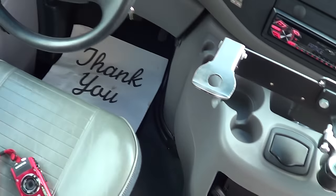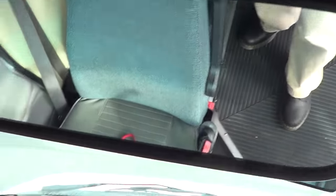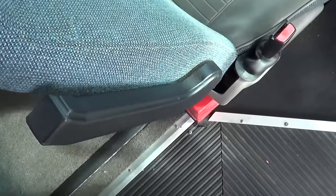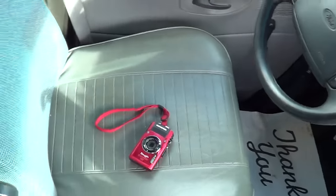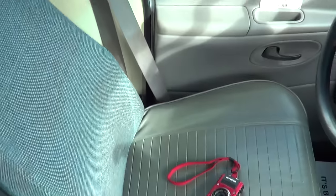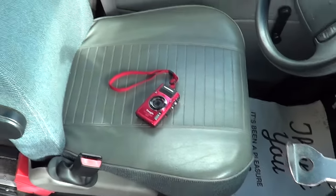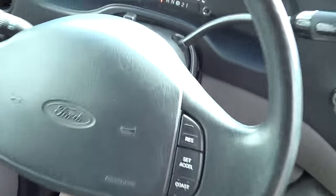Center console right here. Cruise control, driver and passenger heat and AC as well. Interior convex mirror right here. And also, how about it? Driver's armrest on this. Look here, we got vinyl seat bottoms along with cloth seat backs. Not seeing any rips or tears, but I am seeing evidence of a little bit of wear. High traffic areas right up here, some stainage going on. Tilt wheel, check out the mileage, 51,000.